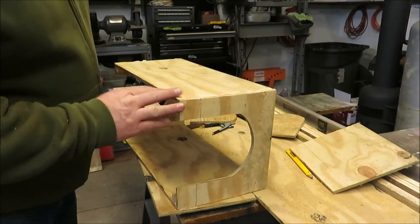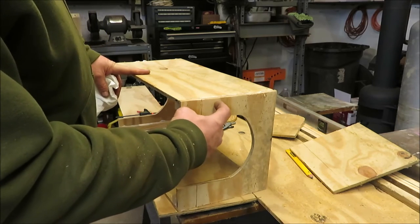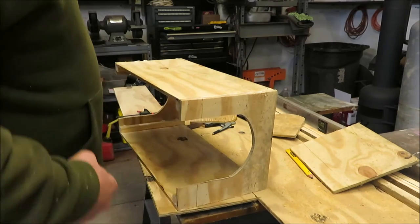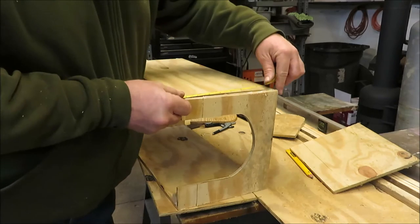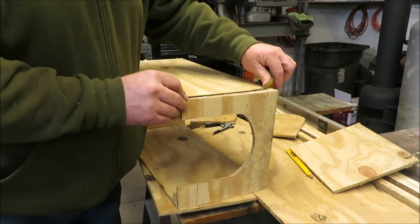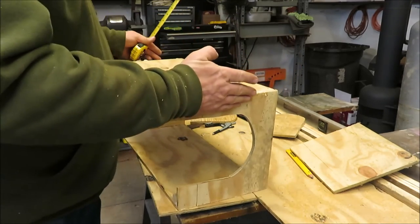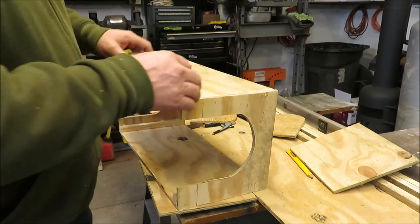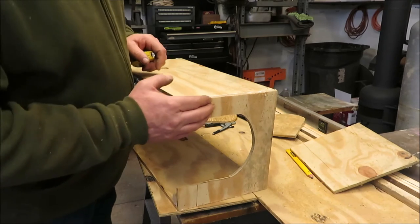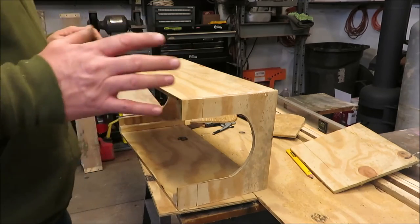Now this is the top of the box, and you can see where I cut this out — that's to be able to place your wheel in there. I'm not so sure I like how far this sticks out. So what I'm going to do is mark this and take a few inches off of it — about three inches right in here. That way I'll be able to see the top of the wheel better because it'll be back in there. And if not, we'll cut more off.